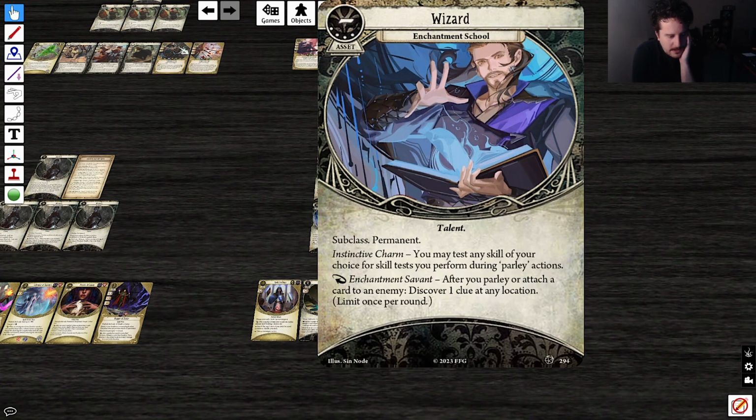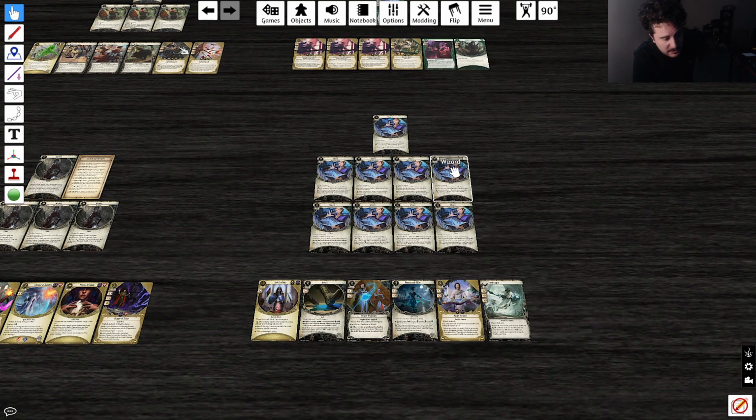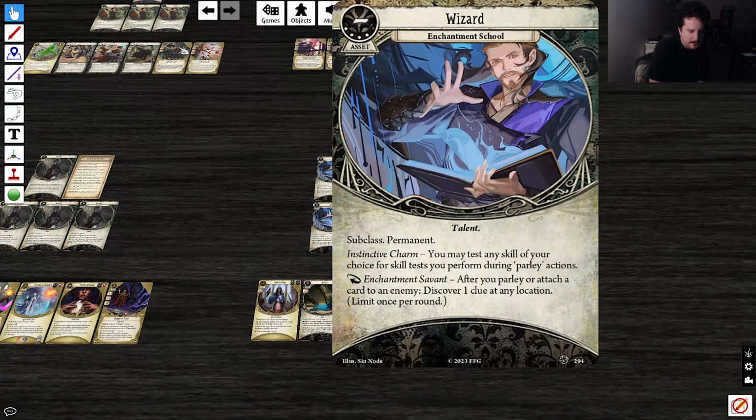Enchantment School. You may test any skill of your choice for skill tests you perform during parlay actions. That seems cool. Alessandra, even though she can't play these over here, potentially, unless some of them say parlay. But that's neat. As a reaction, after you parlay or attach a card to an enemy, discover 1 clue in any location. Yeah, that seems really fun with Alessandra.